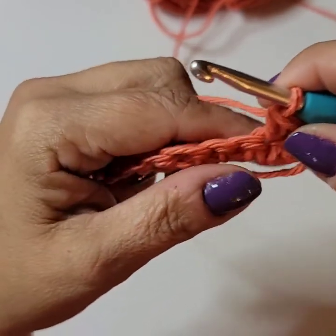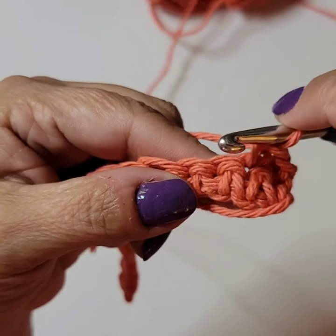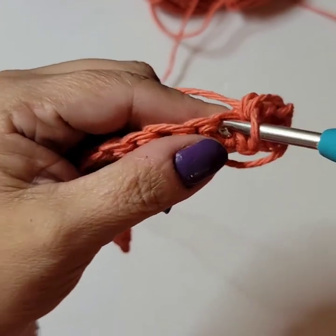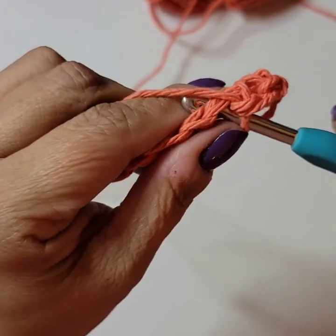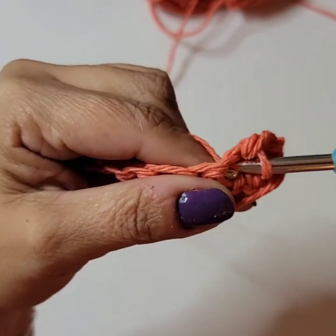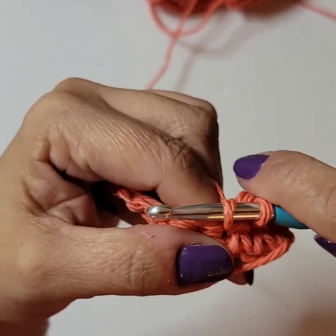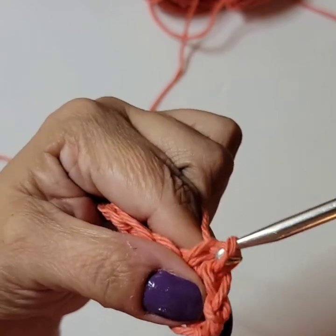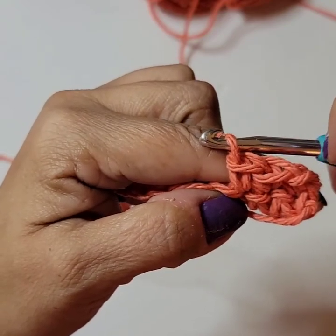Let's do it again. Now you're going to the next stitch right there. Okay. Put your hook through that stitch. Okay. See? Like that. Okay, yarn over, grab your yarn, pull it through that stitch, like that. Now you have two hoops on your hook. Yarn over, grab the yarn, pull it through both hoops. There is your single crochet. Now you got the two. See?